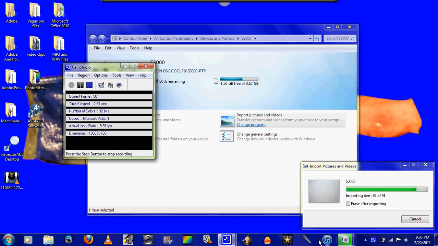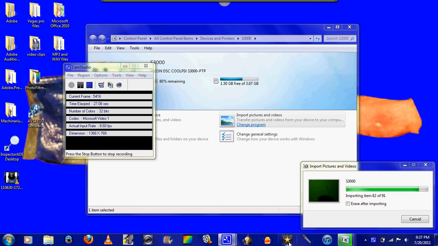Hello, this is the new version of how to reverse a video in VideoPad Editor, the free version of it. So you go to VideoPad Video Editor. I have the free version, not all of those effects and stuff. So this is how to do it in the free version.